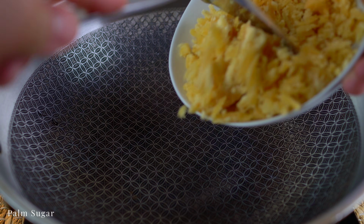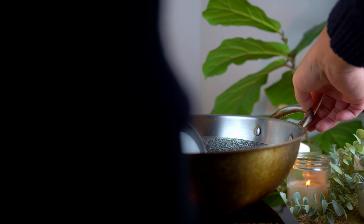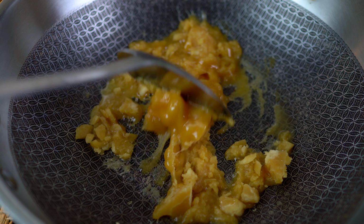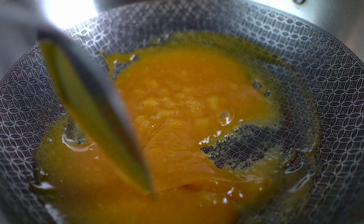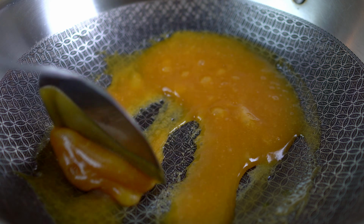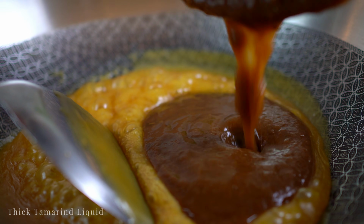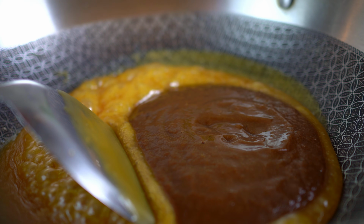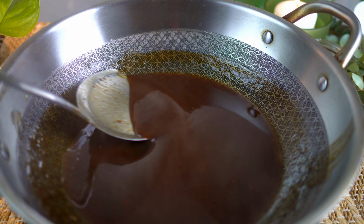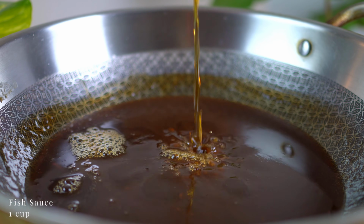On medium heat, in goes the palm sugar. Let's dissolve it. And allow it to develop a bit of color, like this. In goes the tamarind liquid we made. And fish sauce.